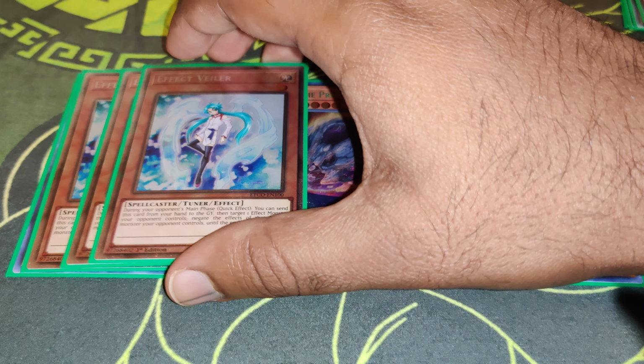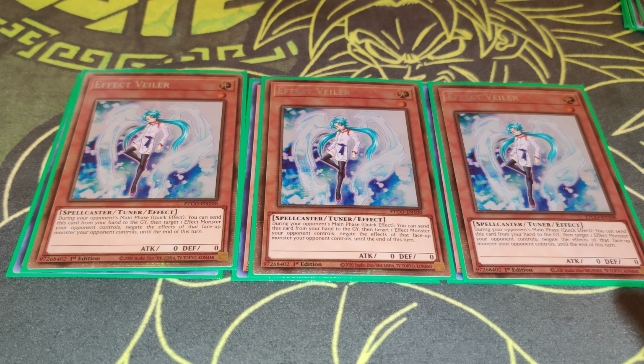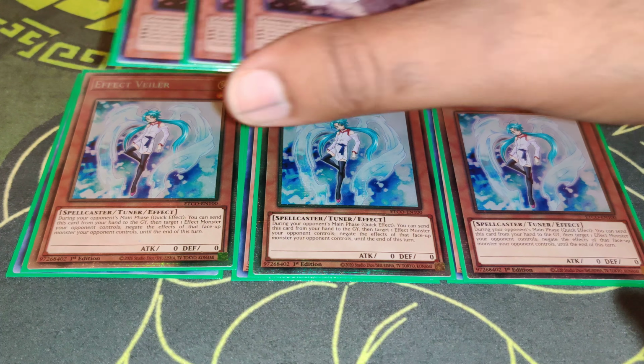Next up, Triple Veiler. Again, another card that Crossout Designator is going to body, but you still have to play. I think Veiler is going to be really strong just because it's going against Drytron. It hits the Mewbit of Fafnir, the Herald of, or the Diviner. It hits Tri Brigade anytime they try to link summon. Sometimes it can end their turn. Again, it all depends on whether or not they have the Crossout, but I still think you got to play it. Again, it has synergy with Galaxy Soldier.